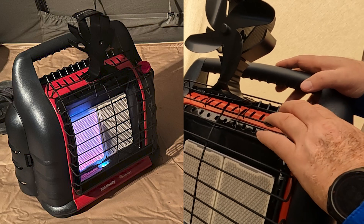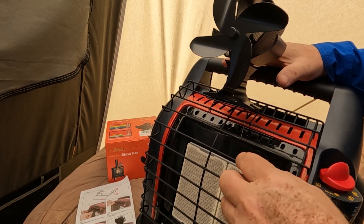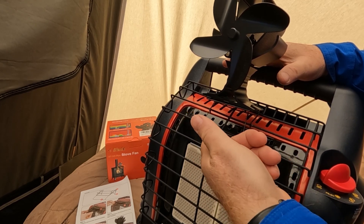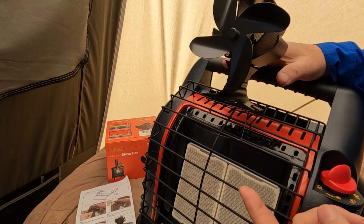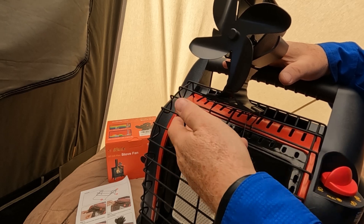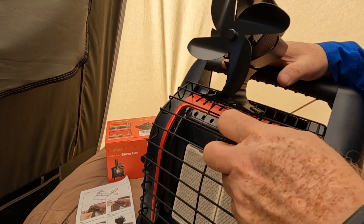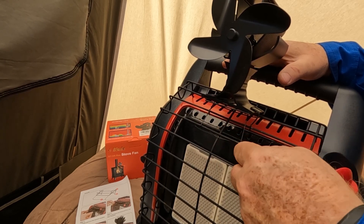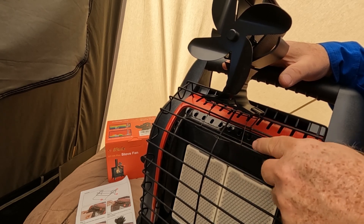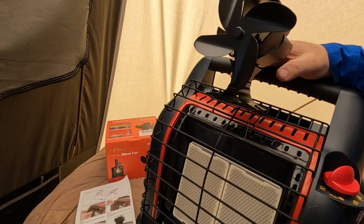I just wanted to show you that and the few things I had to do to make this actually work better. This Part C — this metal piece that connects them — it was straight, and that was part of the problem keeping me from being able to get the ends underneath the fourth crossbar down. So I bent it so that it sticks out in the middle, and then I was able to, with my pliers, tighten this up and bring the metal around a little bit so it hooked on better. I had to bend this in the middle.